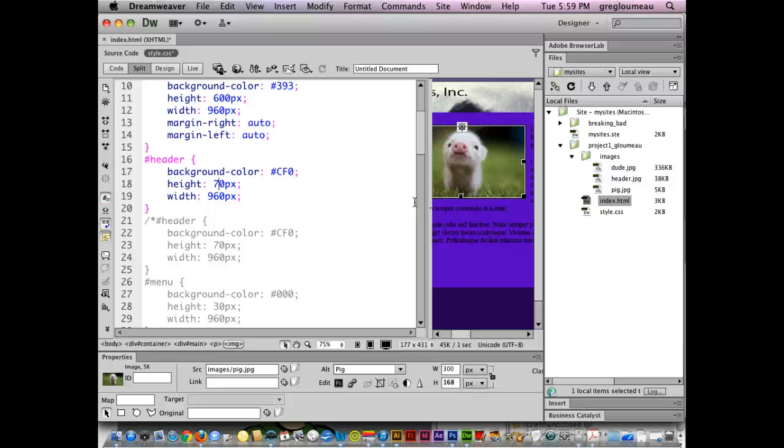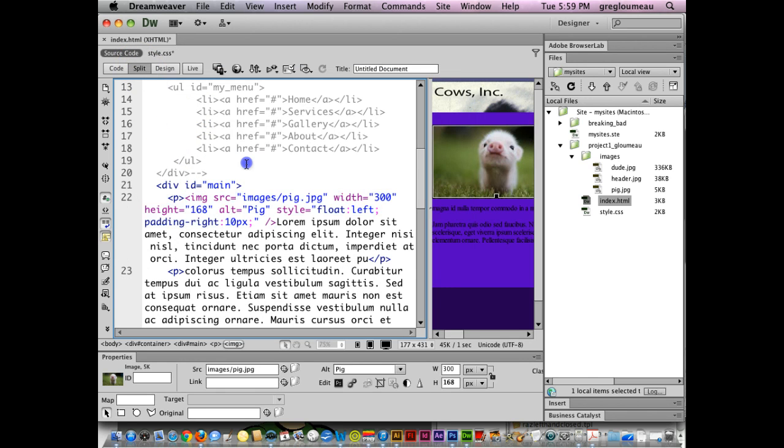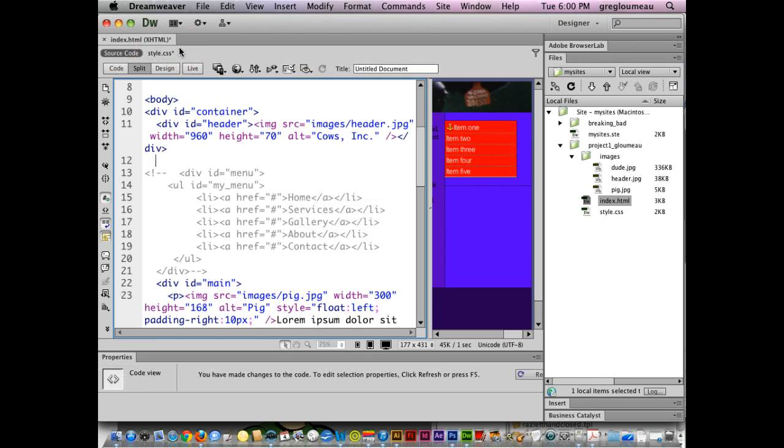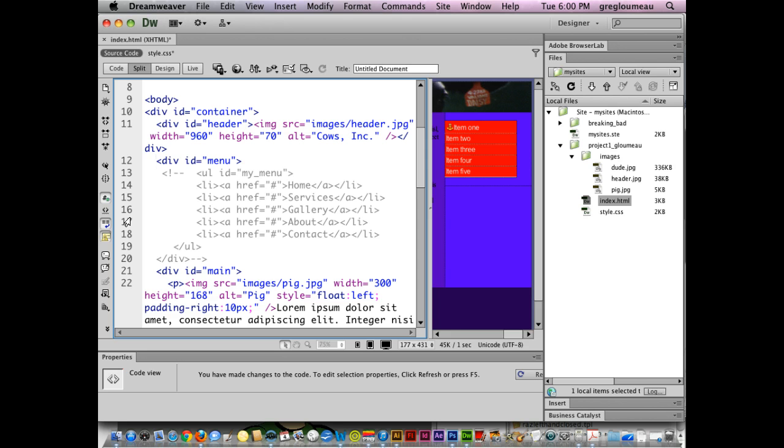Okay, so now what we're going to do is make a new div that we're going to put in right underneath this header div, which is going to hold our menu. So I need you to go back to the source code by clicking that button at the top left, and I need you to go after the div that's called header. I need you to click at the end of that div and hit your return button, and I need you to type, create a new div, and this is what it's going to look like. Div ID equals menu.